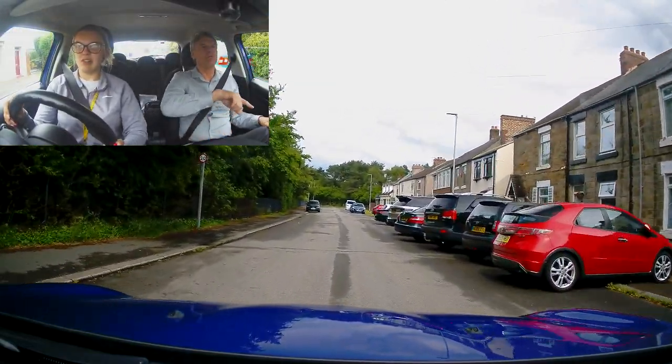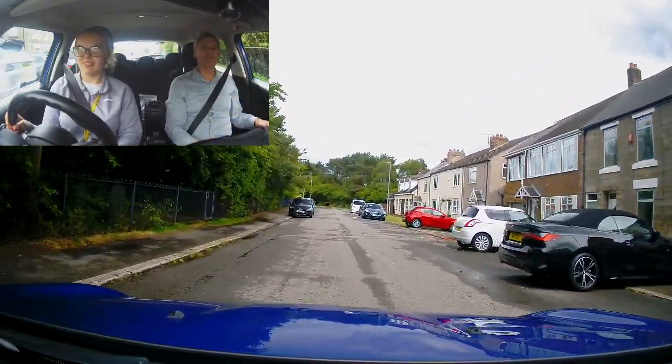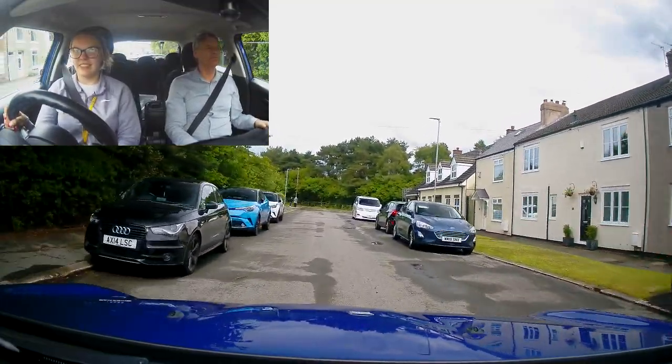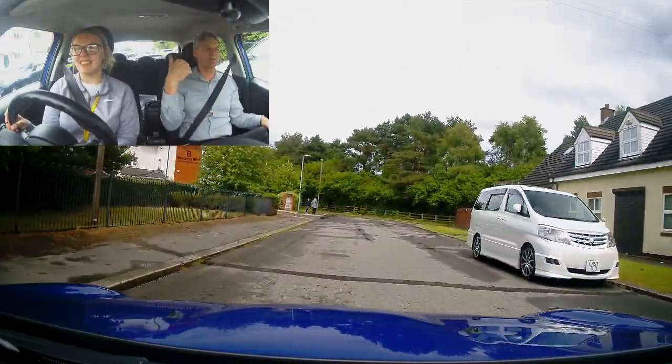Right. Now, go at the end of the road and turn right and then back it up to the left, yeah? Okay. Let's see if you can do the same again. Stop being scared, you're only doing snail's pace. You've just been doing 70 miles an hour on the motorway.